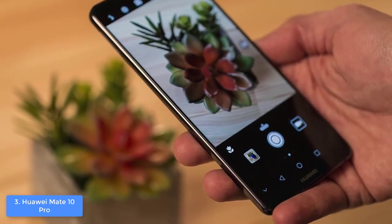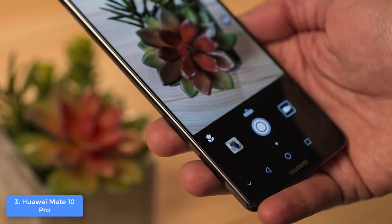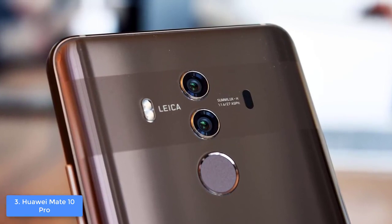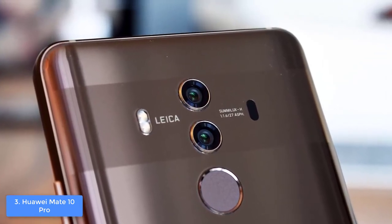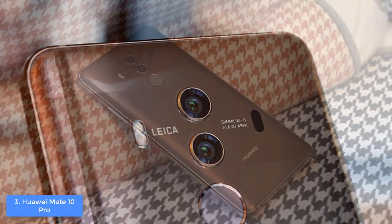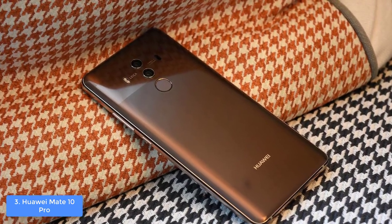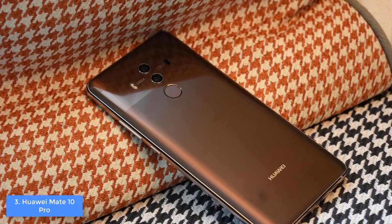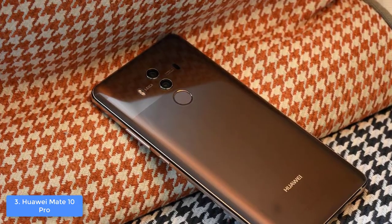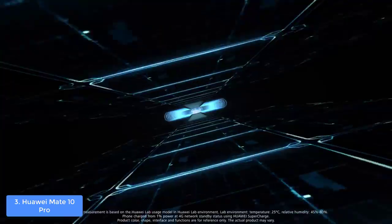In addition, this unit has 3 cameras, of which the front-facing one has 8 megapixels, while the other 2 that are positioned at the back have 20 megapixels and 12 megapixels respectively, which is amazing. But, except the dual Leica lens, you will also find a flashlight, and a fingerprint scanner, that is strategically positioned, so you can always reach it in order to unlock your phone without any problem. Moving on, along the bottom edge, there are 2 stereo speakers, an IR blaster on the other side, as well as a USB-C port, so except being equipped with great cameras, you will also be fully equipped with connectivities.